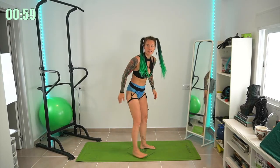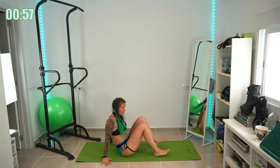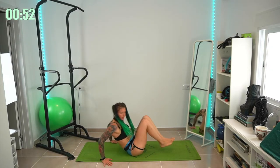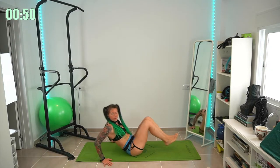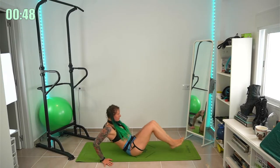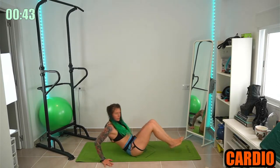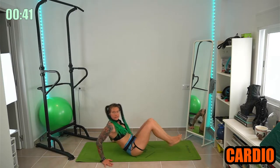Okay, next thing. Knee tucks, hands behind you here. And then we tuck the knees and the upper body. It's another up move on the floor. I don't usually do them a lot during the cardio parts, but I'm trying to include those more. So that's how we do that now.